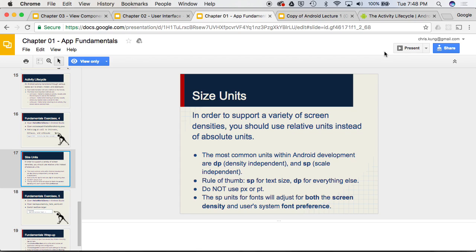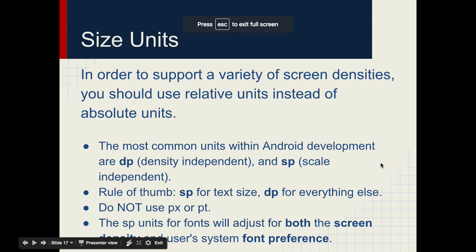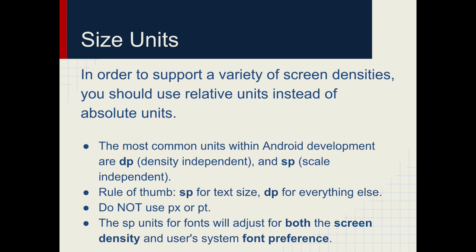So how many of you guys played with unit sizes? No? Okay. So as we mentioned, in Android, you're dealing with a lot of different types of devices and situations. In the original phone, every pixel was 1 pixel, right? And now you have a lot of phones with a 3:1 or 2:1 ratio. And so when you specify dimensions, you want to specify either density independent or scale independent.